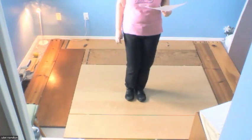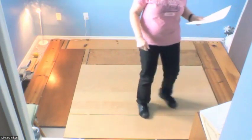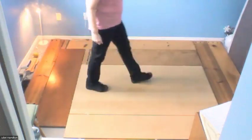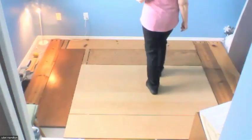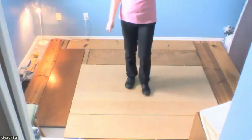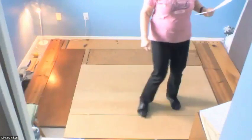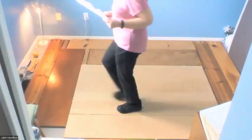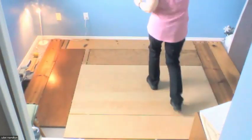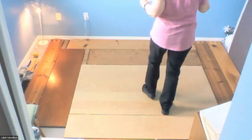Weight on the left, ready, and step, touch, side rock, recover, cross, step, touch, rock, quarter, and step. Step, lock, step, half step, rock and rock and rock and back drag. With the counts, weight on the left, seven and eight and one and two and three and four, five and six and seven and eight. Step lock one and two, chase three and four, rock and turn, five and six and seven and eight. Okay. So just turn a big step back on your right for seven, drag for eight.